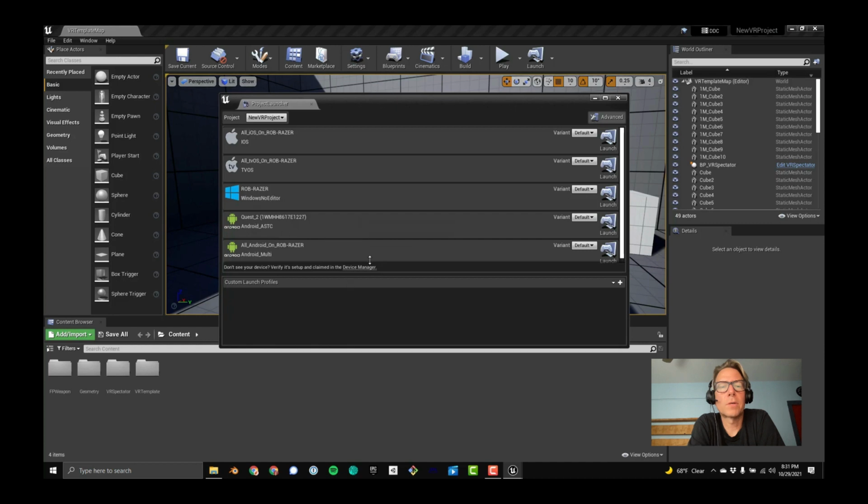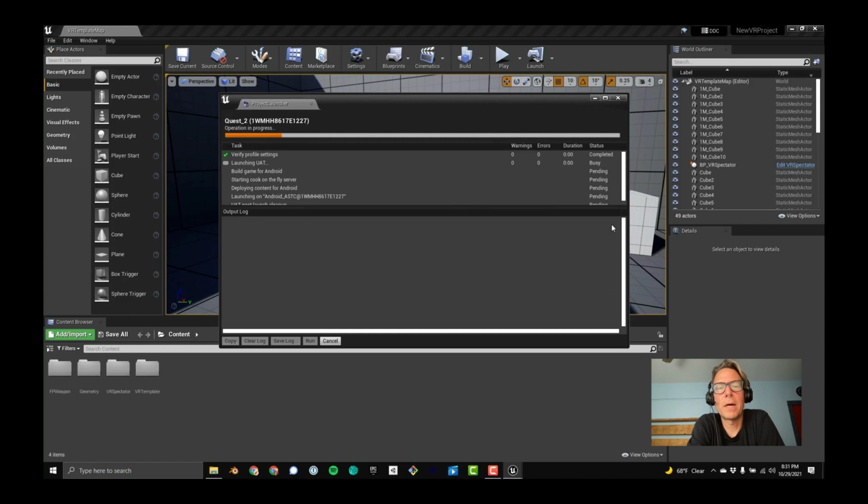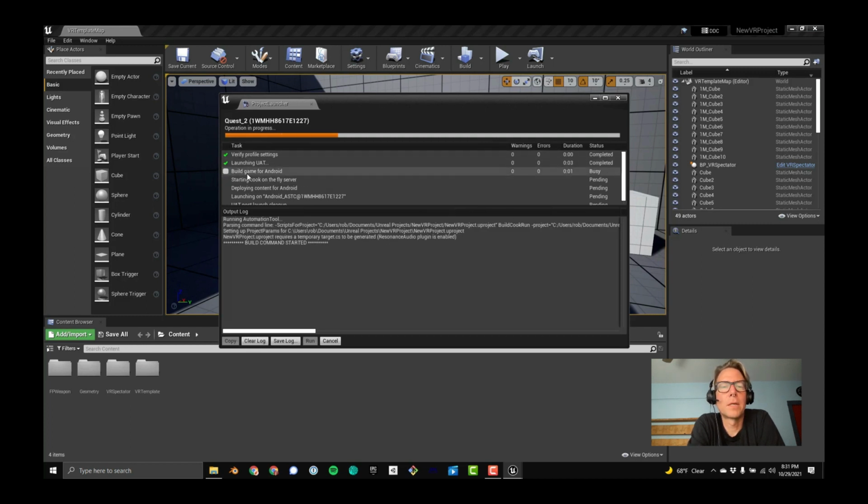You see now there's a bunch of devices in there, but Quest 2 is now one of those devices, and that's great. And you'll notice you actually can't click on this row. You have to click on Launch on the very far right-hand side. And if you click on Launch, it's going to start to compile the application. It's going to verify it, launch it, build the game, cook it, and then deploy it onto your device, and then launch the game on your device as well. So this is a pretty cool launch checklist that tells you everything that's happening.